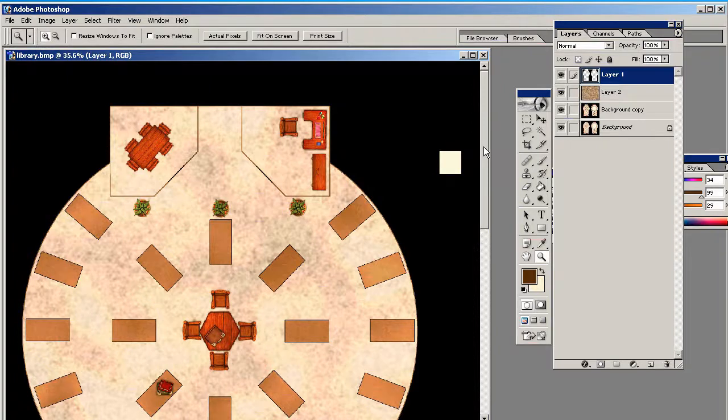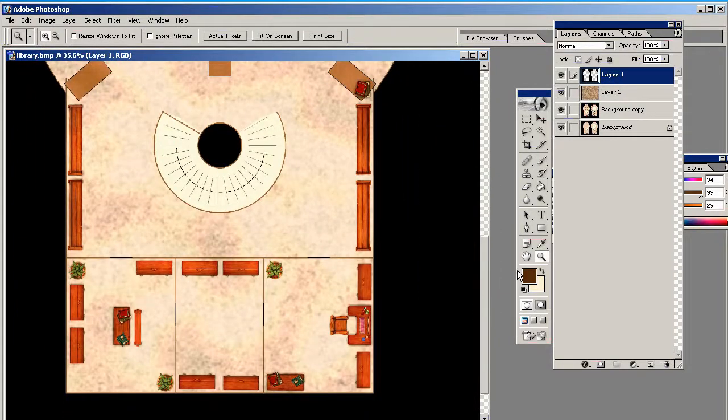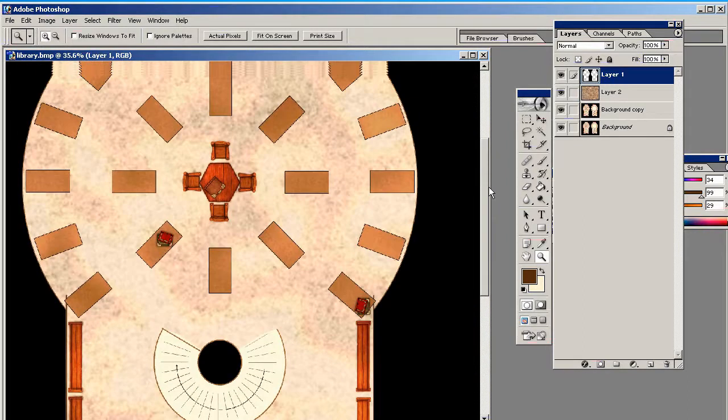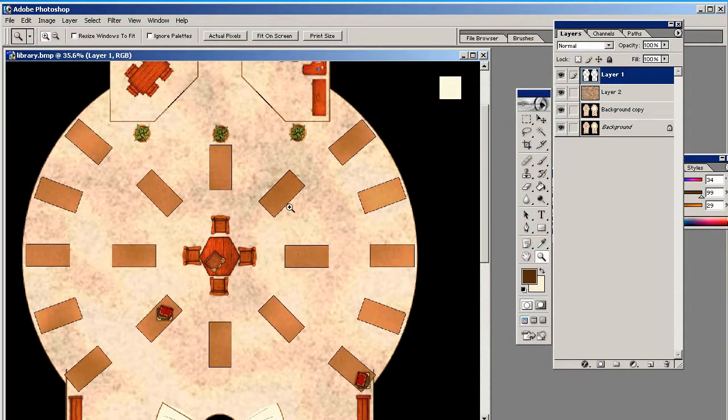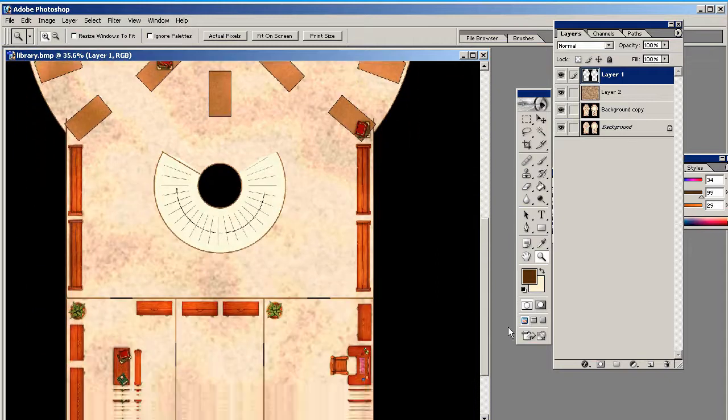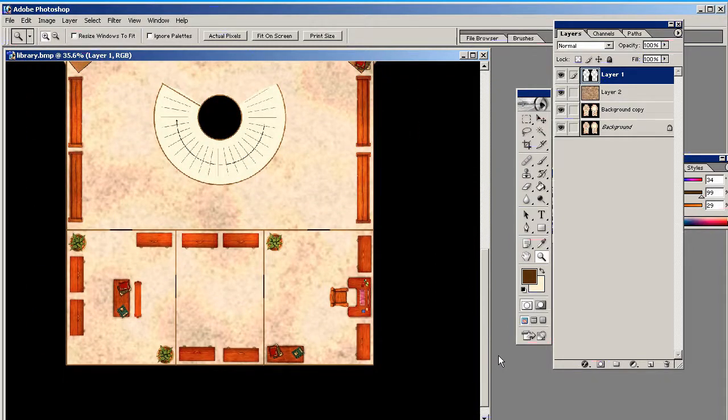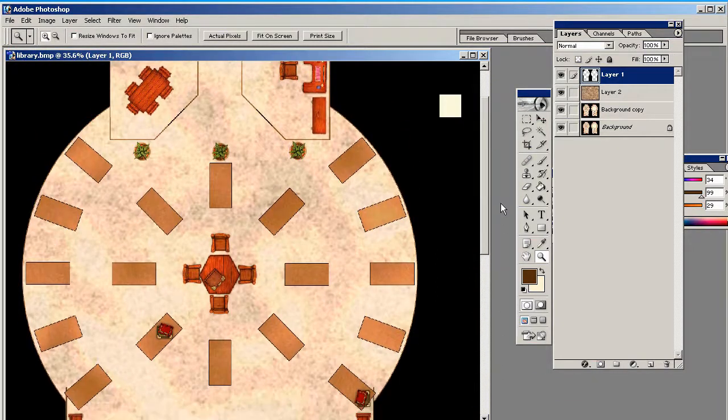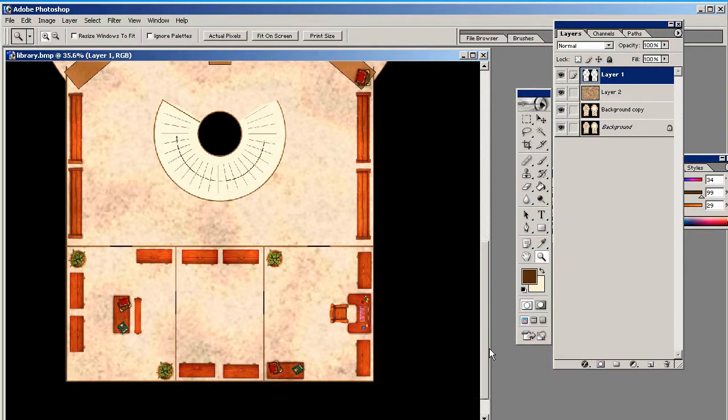I try to do this stuff as quickly as possible. So I would present this as being the map. That's fine for them. It's giving them an idea of everything that they need to know about the place, and how to access the different areas. If there's a fight, they know exactly where everything is, and that's the main thing.